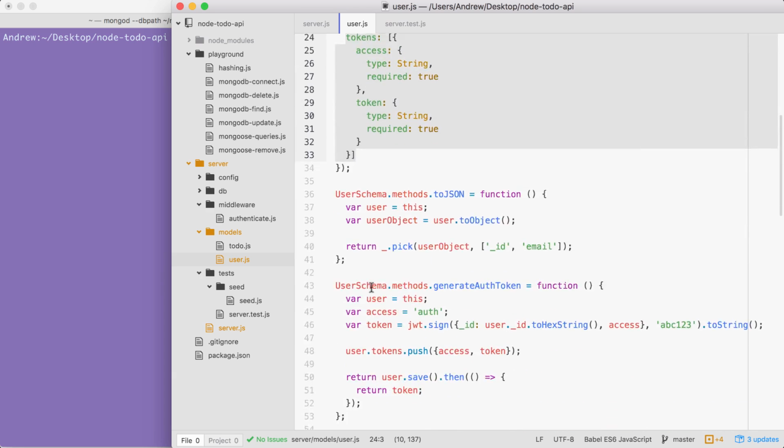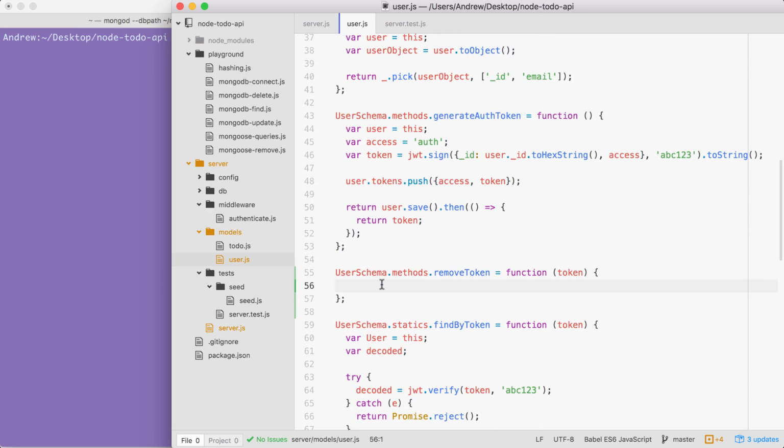In order to get that done, we're going to be using a really awesome MongoDB operator. It's called $pull. $pull lets you remove items from an array that match certain criteria. To take a look at how this works, we are going to make a variable called lowercase u user, since this is an instance method, and we'll set it equal to this.